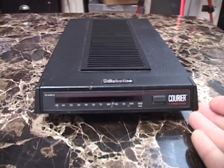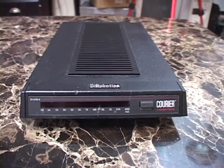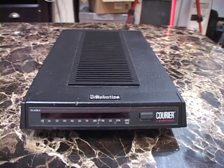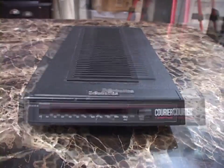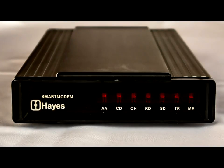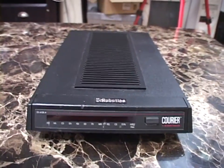One of the big advantages of serial modems over internal modems is that they are hardware agnostic. It didn't matter if it was a PC, a Mac, a DEC PDP-8, an S100 computer, or whatever — all that mattered was that it had an RS-232 serial port. This is what's called a Hayes compatible modem, because in 1981 Hayes Microcomputer Products introduced the Smart Modem, the first intelligent modem that was platform agnostic and worked on any machine with an RS-232 serial port.